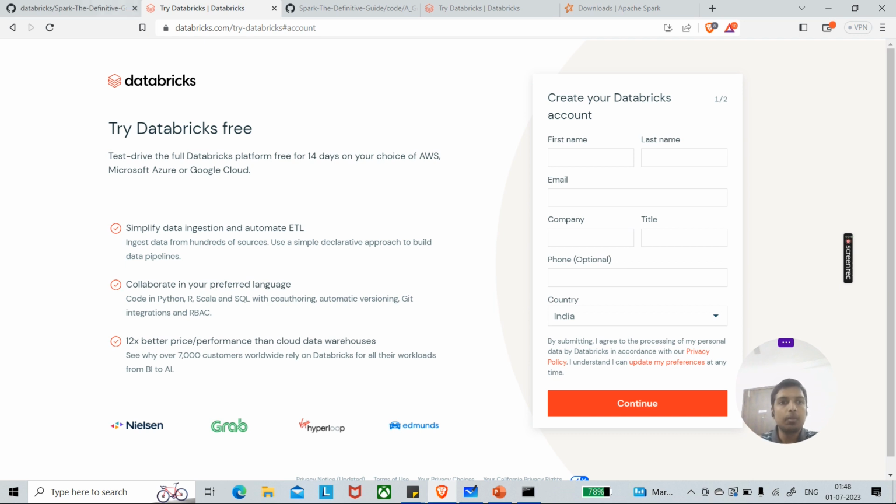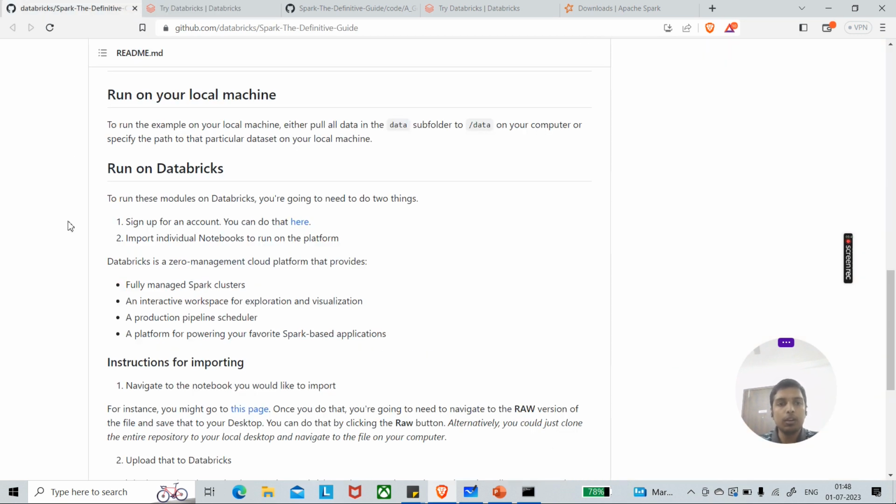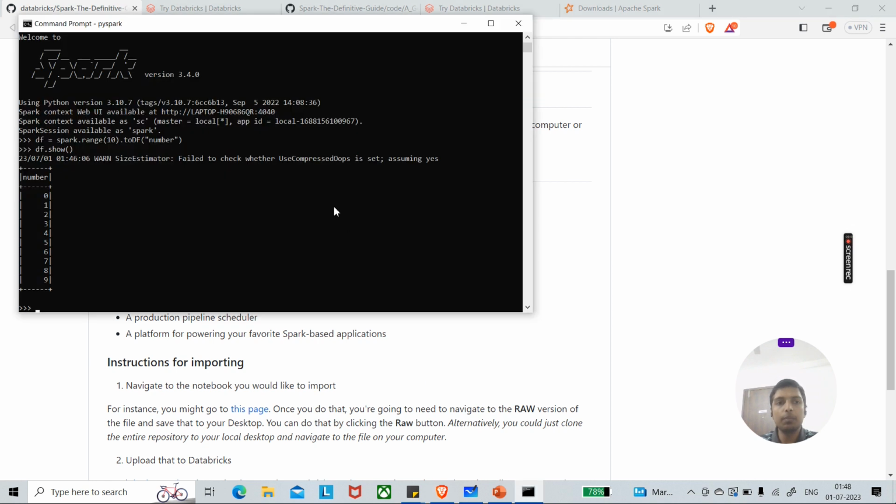This is definitely one of the ways to learn, and the other way is running Spark locally. But always make sure of one thing: when you're running Spark locally, your machine resources are getting used. So never run a Spark job which your machine can't handle. If your machine can't handle it, you will have to use some other resource to run your Spark job.